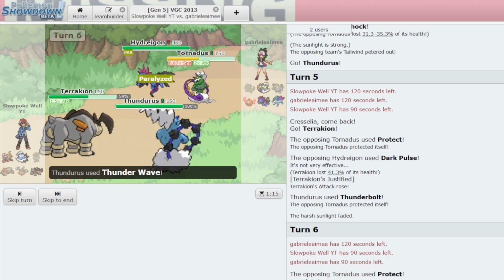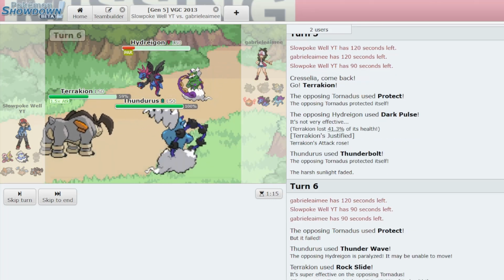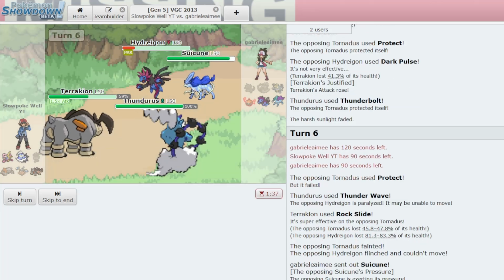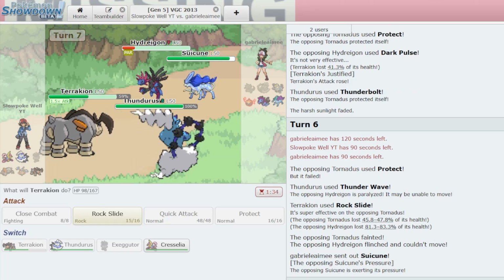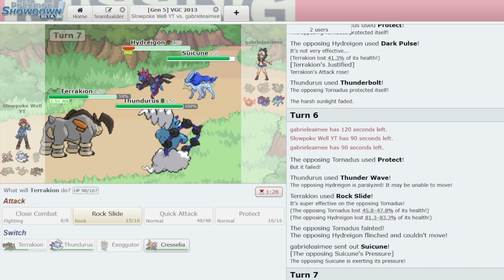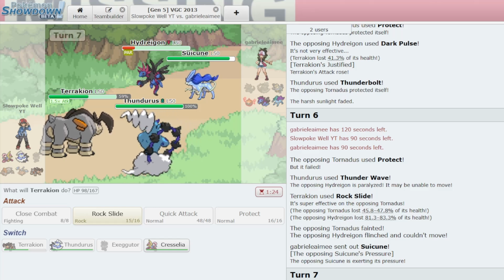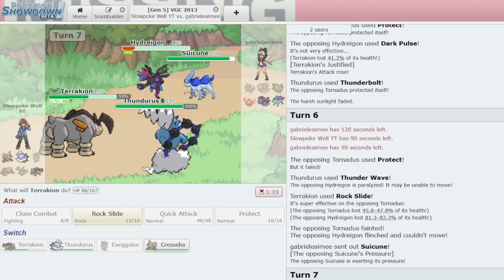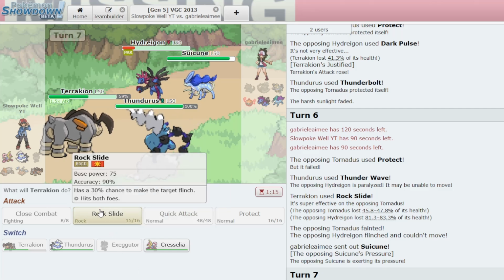Okay, they go for the double protect, but they don't get it. Pretty safe Rock Slide. Knocks out Tornadus, does a lot to Hydreigon, and we flinch it. Nice. And now here's Suicune. Suicune's still pretty dangerous. I am, of course, locked into Rock Slide. What I can do, actually, is switch Terrakion back out to Cresselia. Is it worth it, though, to give up the attack boost? And I can click Hidden Power into Hydreigon with... Well, Hydreigon's paralyzed. Let's just Rock Slide and Thunderbolt.